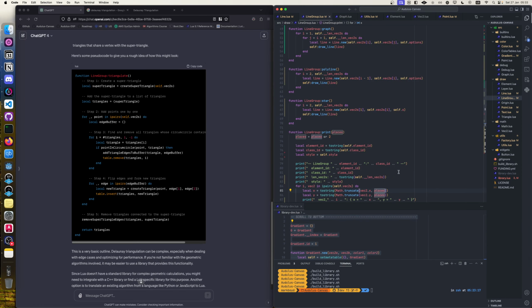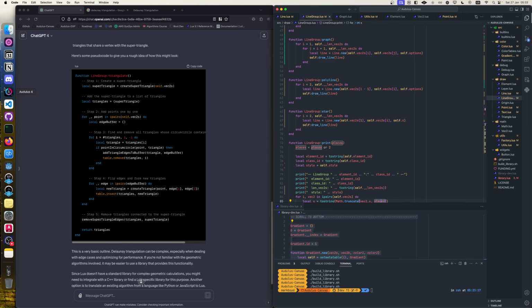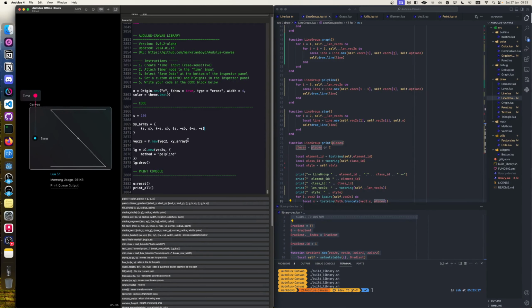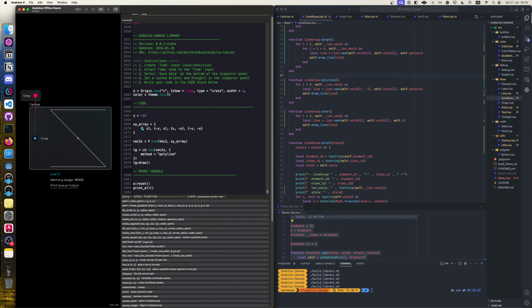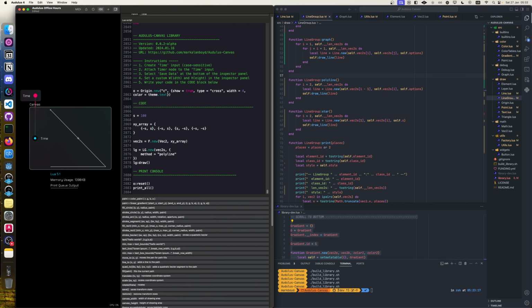Okay, let's do graph. If we wanted to do graph, we're going to take the first 2 points, and so let's just make those negative s and s. Okay, and then there we go.